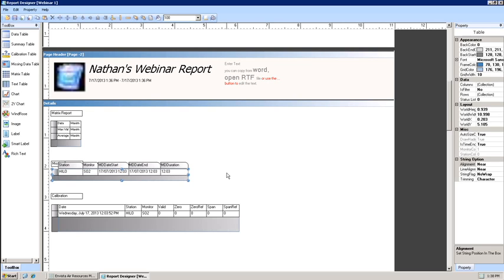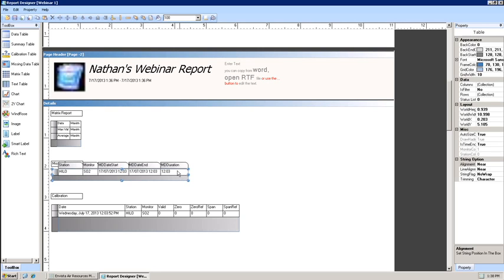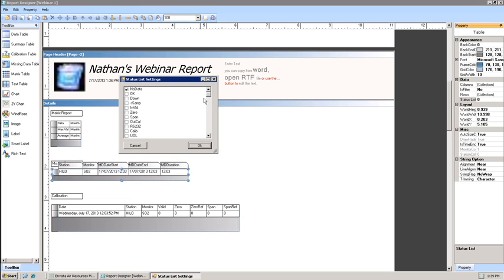So we'll see that. One of the important things for a missing data report is the list of statuses that you want to count as missing data. So there's this status list item, the right-hand side. And if we click on that, we'll just select the status that we want to count as missing data. It's important to note that you do have to click at least the no data, because that's a basic requirement.